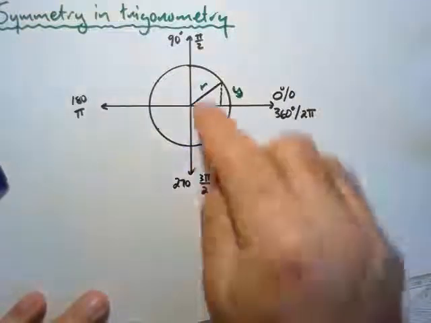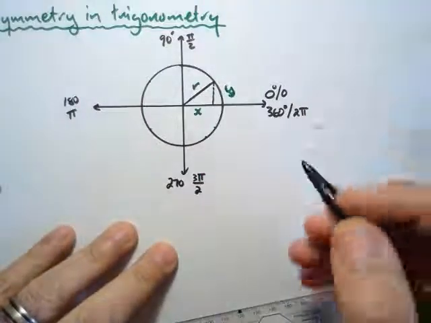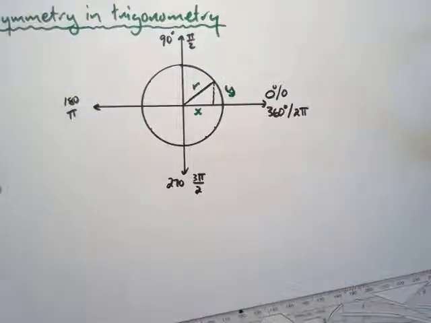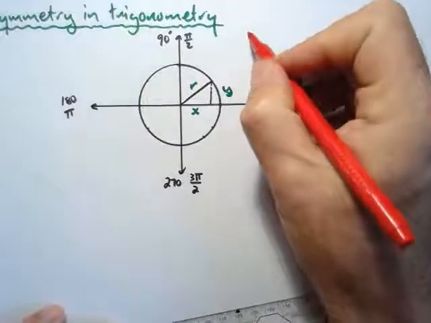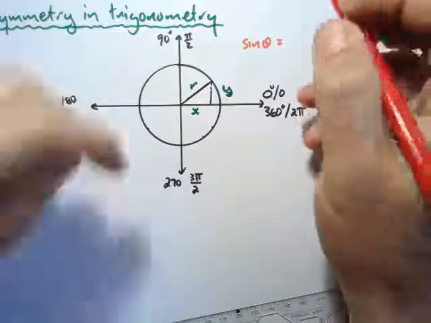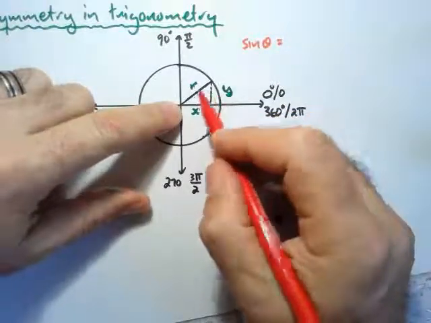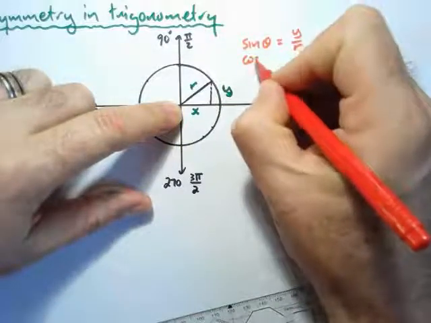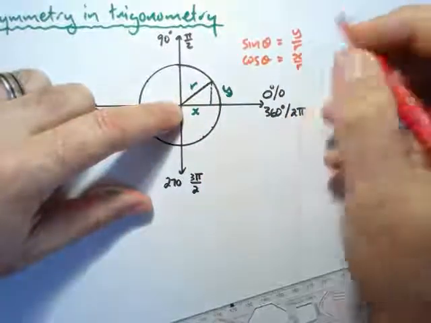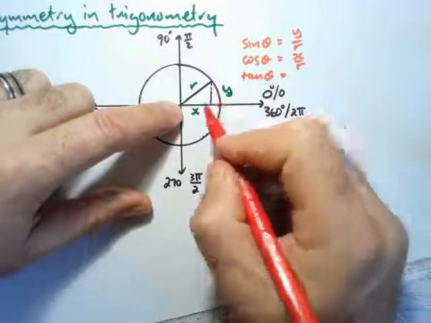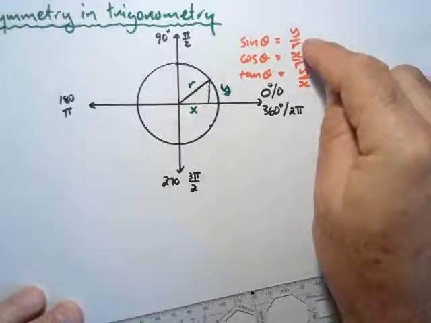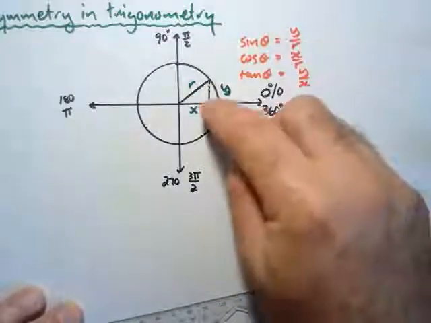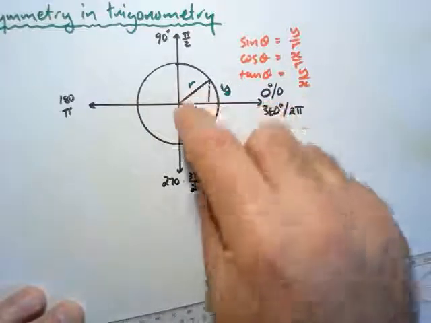When I talk about the unit circle, I say let the radius be 1, but I don't like to use that. I'm going to use r as it is. And what I'm going to do is, in my first quadrant, I'm going to say the sine of theta equals y over r. The cos of theta equals x over r, and the tan of theta equals opposite over adjacent, y over x. Okay, no problem. We know what it is. I can use r. Some textbooks now use r as 1, which means it's just y. Sine theta equals, or y equals the sine of whatever that angle is.